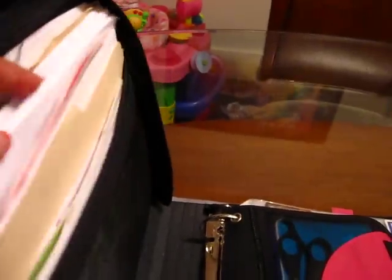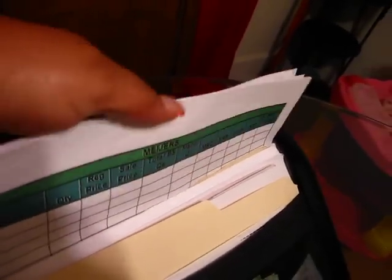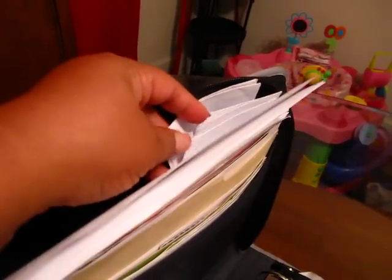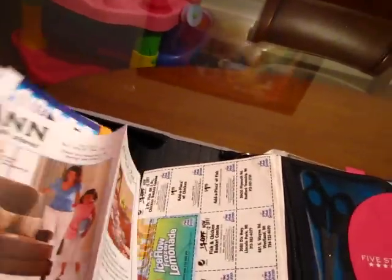Once we open the binder up, there is a nice big flap here. It is very wide because I have a folder full of unclipped coupons here. I also use this section to hold a spreadsheet that I use to do my Meijer deals, especially when I have more than one transaction — it makes it easy to see what I am saving and what I am purchasing. When I am doing three or four transactions, I like to separate my coupons by transaction, which makes it easy at the register. Inside this flap I also have my retail store coupons from Joann's and other various stores, and my restaurant coupons such as Long John Silver. That is what I use the larger flap for — just a little storage for extraneous items.